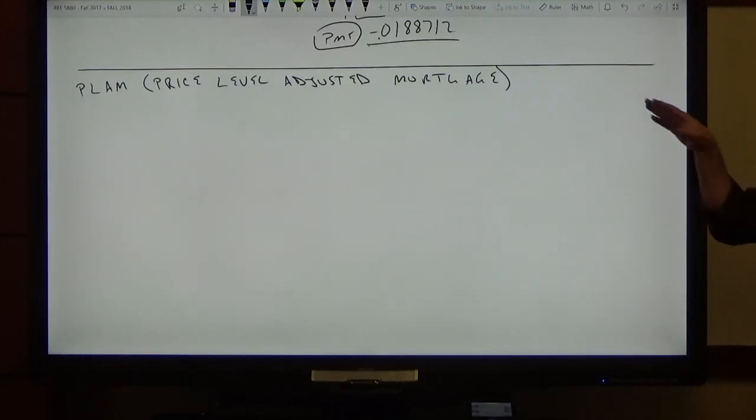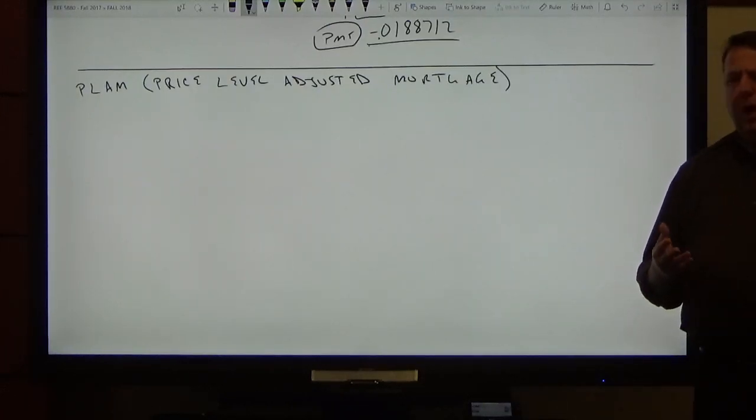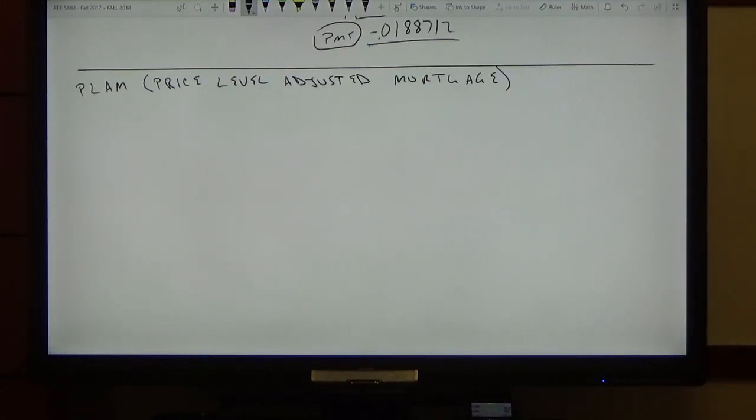The idea behind this, first of all, you would say, why in the world would you as the borrower accept something like this? What is the one thing that we have said consistently that draws people in? Price. Low interest rate. So they're going to give you a really low interest rate, but pair that with this loan where your balance keeps going up. Do you follow? Yet again, another way in which the lender can step in and potentially profit from the situation.